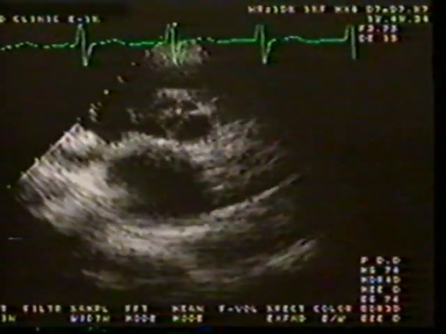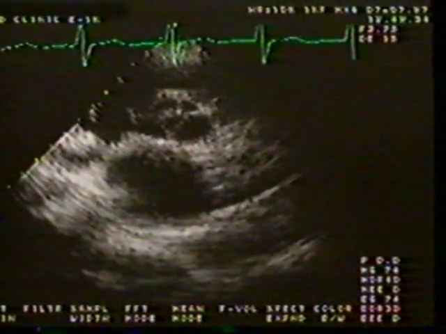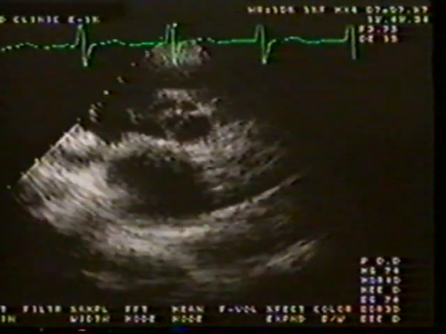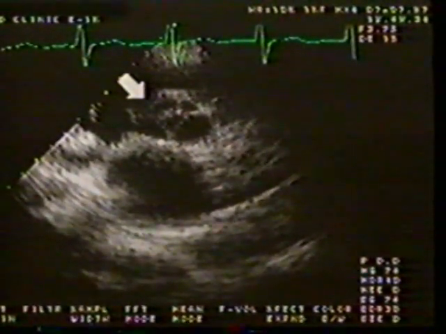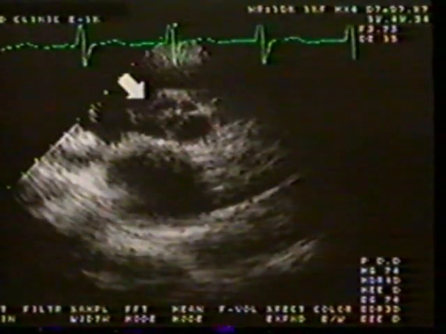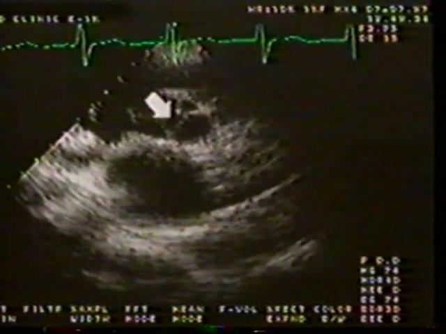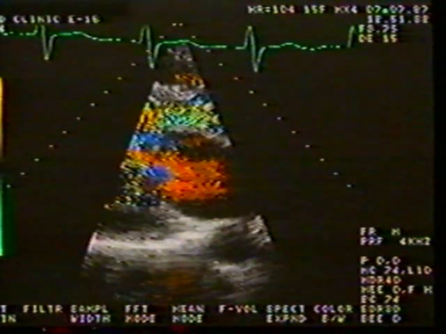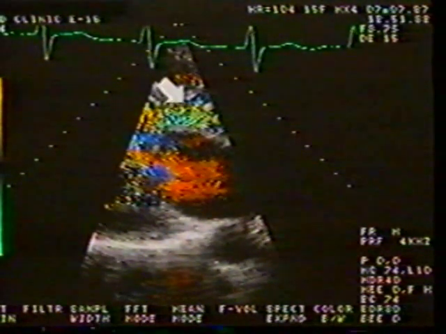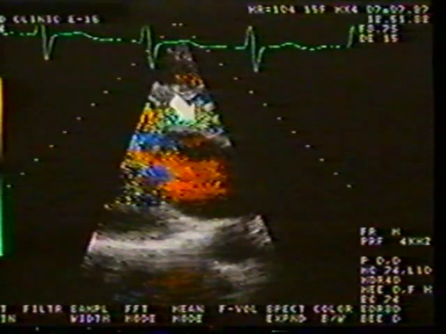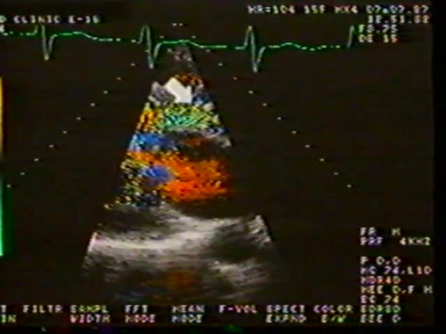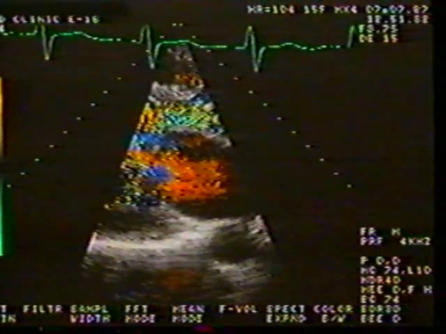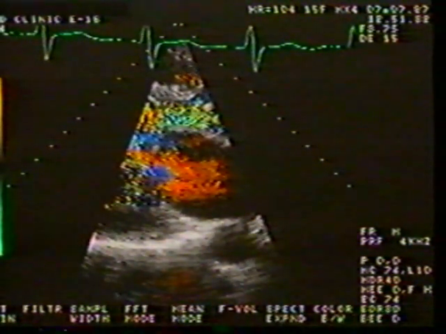This is a 31-year-old female with rheumatic aortic and mitral valve disease with severe aortic regurgitation. This is a parasternal short-axis view of the three-cusped aortic valve. Note the small central regurgitant orifice. In the parasternal long-axis format, the jet of aortic regurgitation fills the full width of the left ventricular outflow tract. Associated severe mitral regurgitation will also be evident on the real-time display.